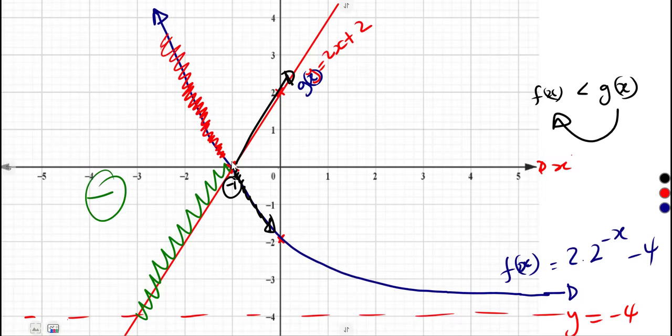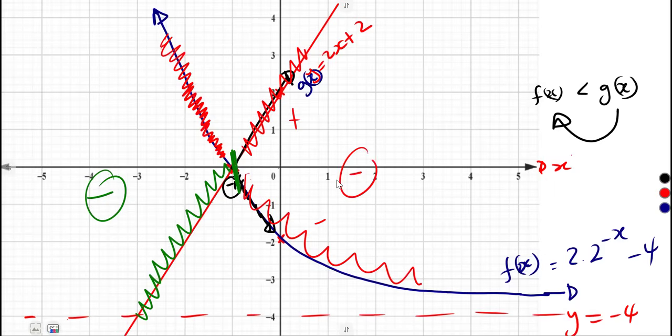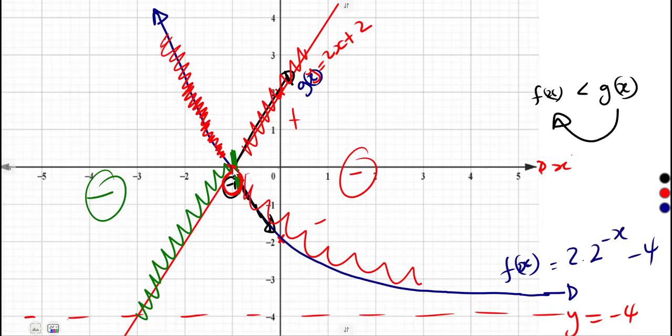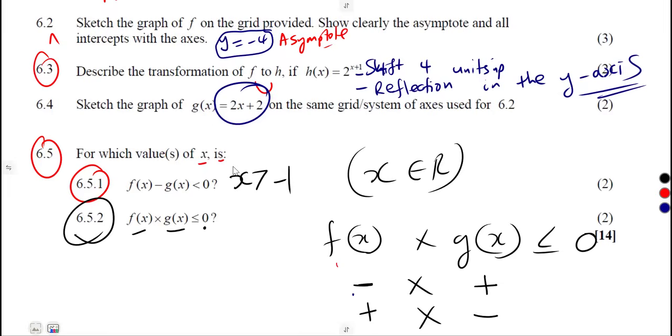A negative. From 1 going through this side, gx is now positive. f of x is in the negative. So positive times negative gives us what? Negative. So all regions, this region, it gives us negative. This region, it gives us negative. Compared to what? We are comparing to -1. So meaning to say for all x values, because remember they said what? Less than or equal to 0. At -1, they are all at 0. So the product of two numbers, 0 times 0 is what? It's 0.